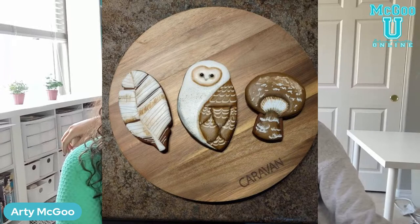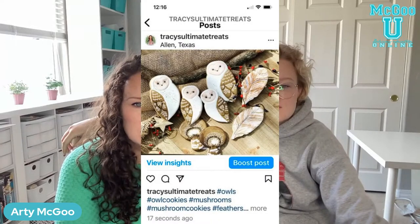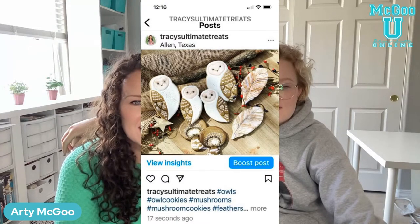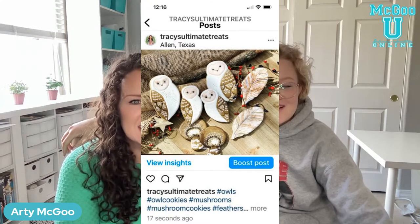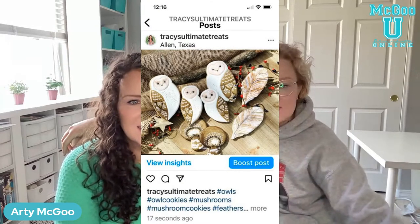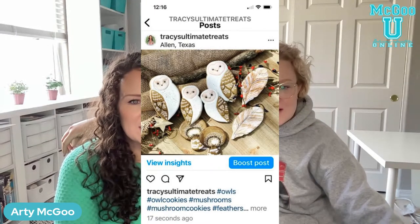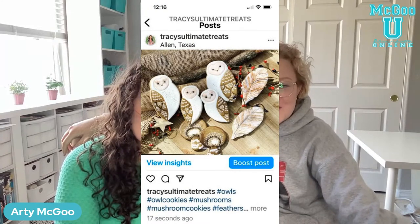I love all these faces — they all have a little different personality. I love how deep that brown is, that's beautiful. This is Tracy Allman, and Tracy said she definitely worked outside her comfort zone on these painting cookies. It's such a struggle for her and she'll avoid it if possible, but her new goal this year is to hit that challenge head-on and keep working at it. They look great, they're beautiful.